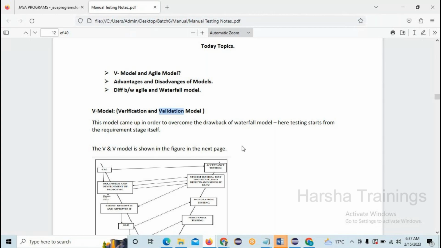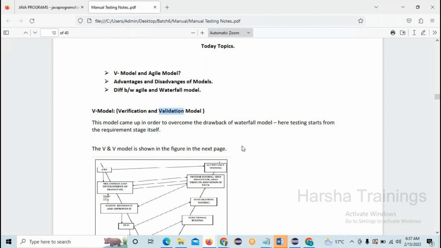Yes, exactly. Verification is nothing but the process of checking. For example, you are applying for the loan. When you are applying for the loan, initially they will see the documents, whether you are having a good CIBIL score or not, and whether you belong to this country, this state or not. They are going to see all those things initially. That is called verification.